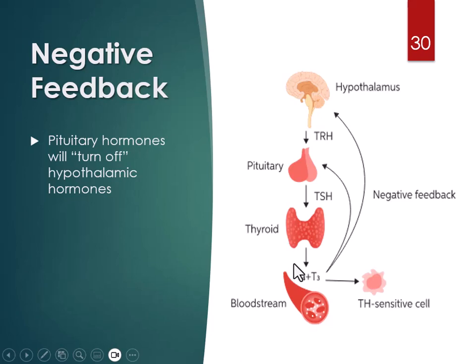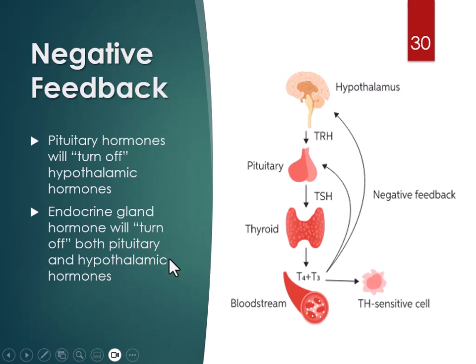So it basically keeps your thyroid hormone levels fairly constant over days, weeks, months. We don't have a cycling of thyroid hormone, or we shouldn't. It should stay fairly constant. You have several examples of this hypothalamic pituitary gland pathway. Thyroid hormone works like this, cortisol works like this, prolactin works like this, growth hormone, LH, FSH, estrogen, and testosterone work like this, and there's one more that works through this similar pathway.